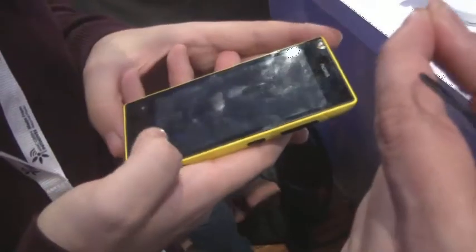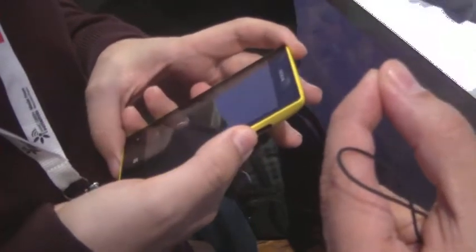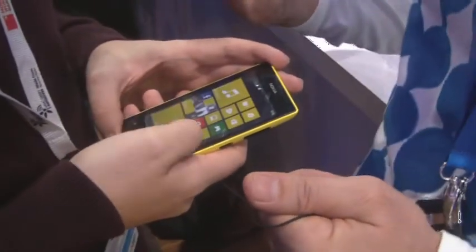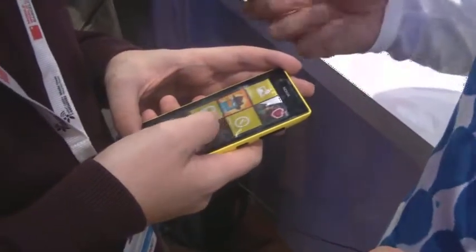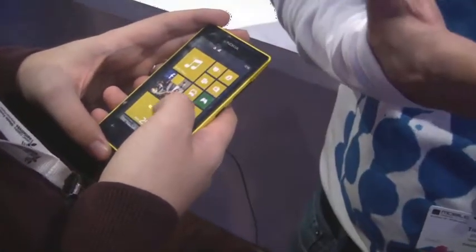The build quality is amazing. A lot of people didn't imagine this is a cover because it's made with a pure design unibody shell — very minimalistic, everything needed is there and everything else is removed. It gives you a pure, human-feel design. It has a pillow shape, curved from the sides, so it falls really nicely in your hand, and people are really surprised when they find out it's actually a shell because it's built with such high quality.